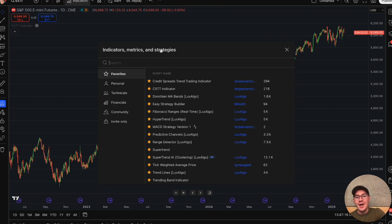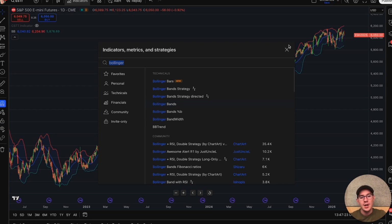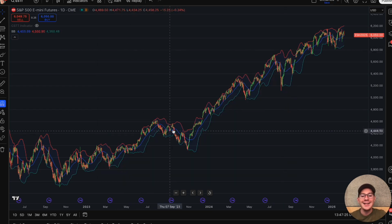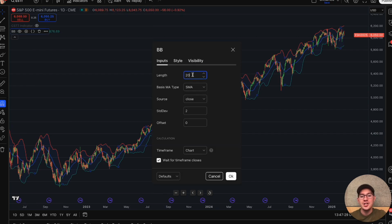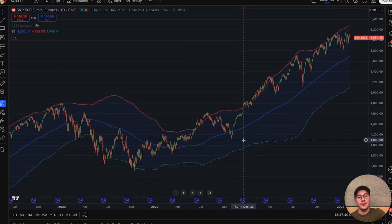So first thing we do is I use this indicator, which a lot of people know of, but they don't know how to change it to make it work best for them. It's called the Bollinger Bands indicator. So I'm going to add this. Most people look at it like this, but we don't want to do that. We actually want to make a change here in the settings. We want to change the length from 20 to 200. So when I do this, it changes the middle line. This changes it to a 200-day moving average, which kind of smooths out the curve for some long-term results.